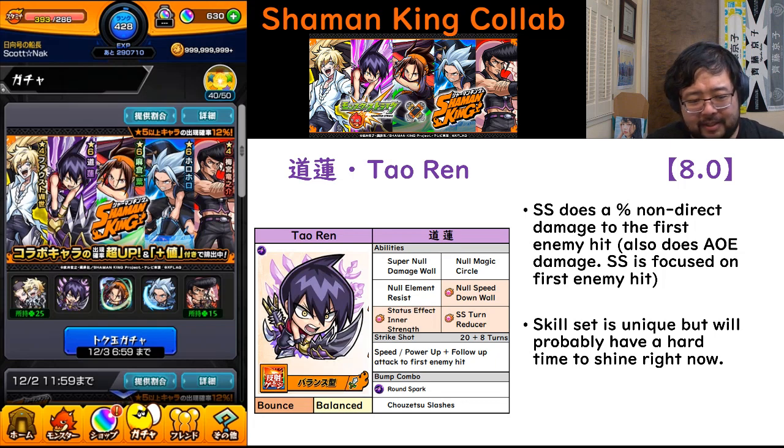And of course, just looking at the set, it is a unique set of skills, right? Damage wall, null magic circle, and speed down wall. But again, magic circle and speed down wall, of course, we're starting to get speed down wall everywhere. We're seeing that as a reality. And I keep saying it, it feels like they are really souping up monsters that have null magic circle. So we might start to see that as the norm, which is annoying, but we'll see. It's a set that's strong, but it's hard to find a stage to really show him off right now. So maybe in the future he'll shine, but kind of tough right now.